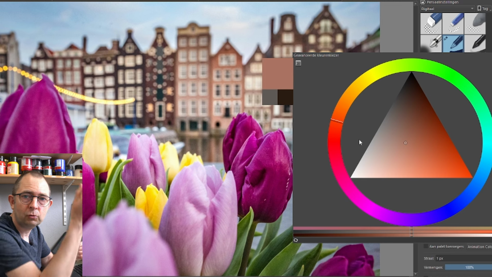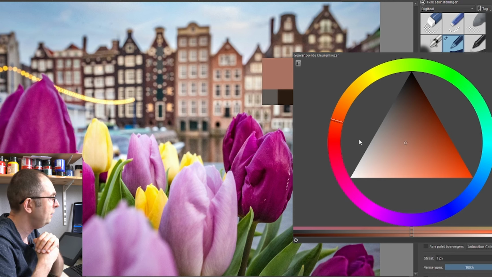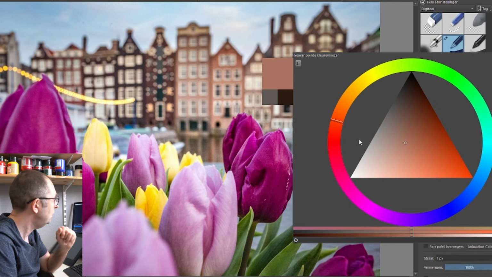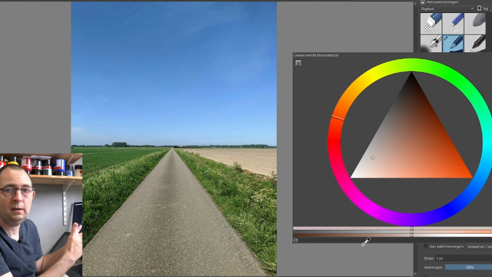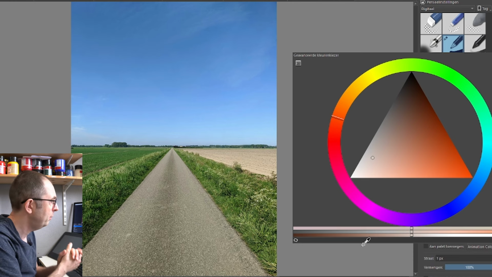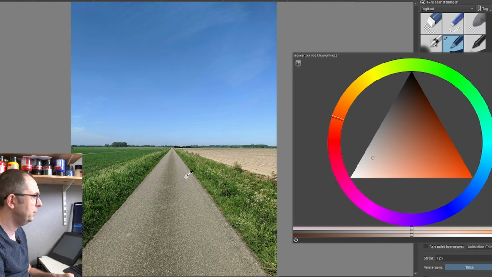So that can dull the color down, so that you get more gray. But that's already mentioned in other videos. But you see, that's fun. This tarmac, for instance, what kind? It is gray, it is very gray. But what kind of gray? Is that a cool gray or a warm gray? So let's click on it.